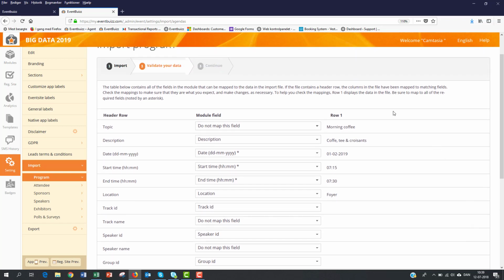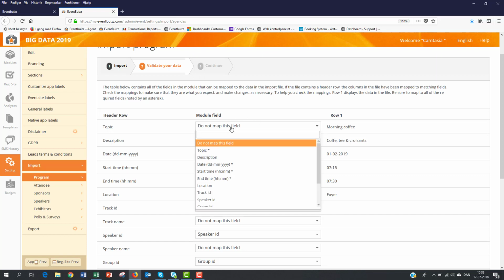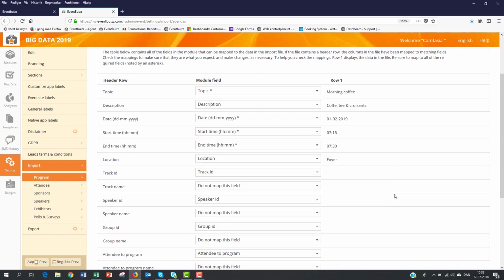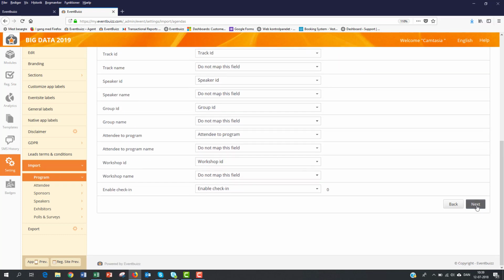In this one, you need to validate your data and map it so the system knows exactly where to place it. So in the header row, it says topic. I just need to tell the system where this information goes. So I click here and I say topic. In the other fields, it already figured out that this was the date and the start time, etc. Scroll down and I say next.